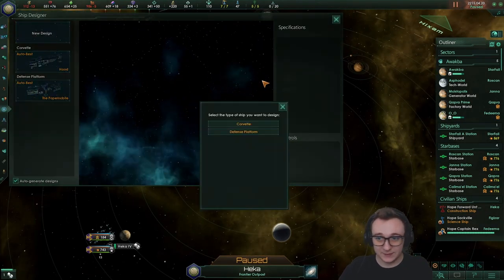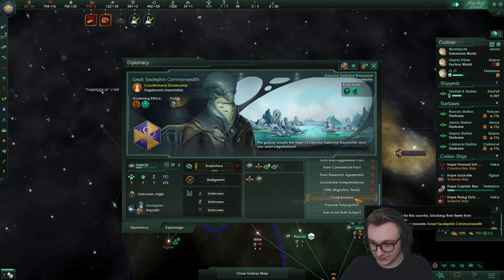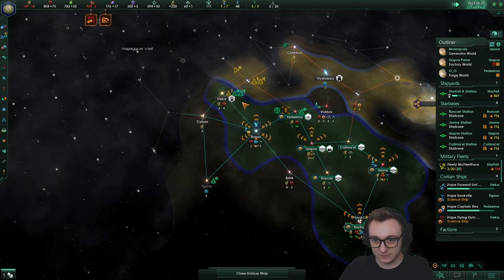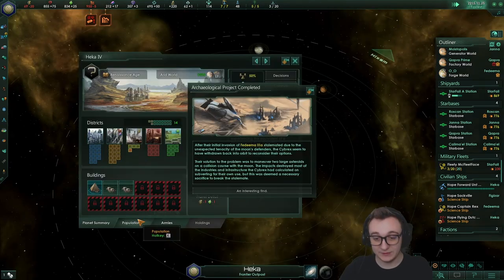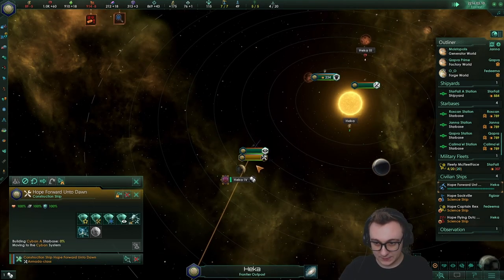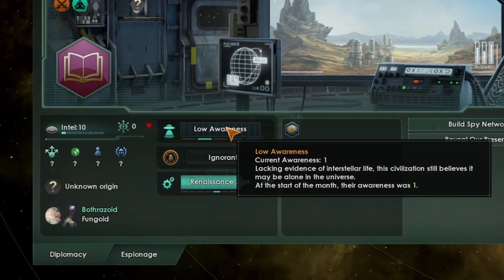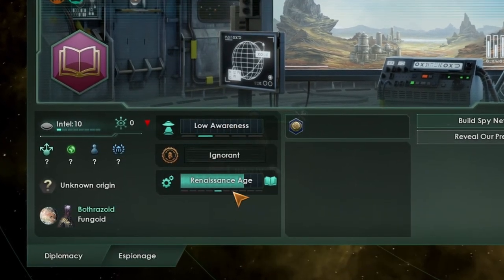Probably should start building a ship, though. I'm going to close borders to them as well. Get out. This tech still exists for the uplifting. I guess we'll take it because we might want to uplift the primitives. We don't know. They're in the Renaissance. Very interesting. So we have that observation post. Now we can actually see them. They're low awareness with 1 and Renaissance Age almost tearing up.